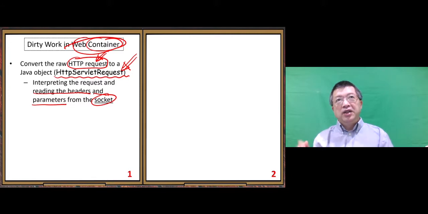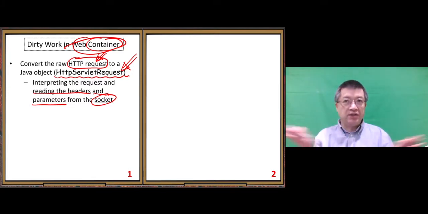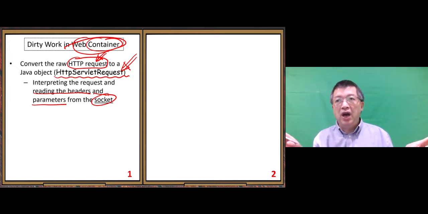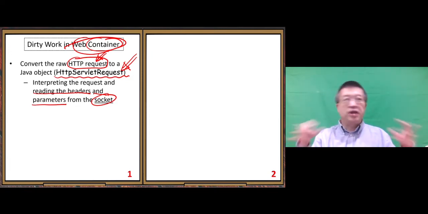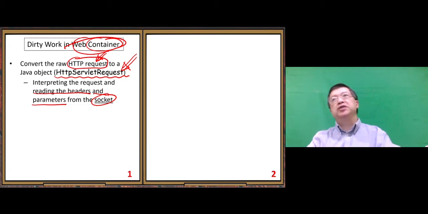The socket is the low-level networking communication. At the TCP/IP level, in order to create a connection between client and server, you need to create a socket object, containing the IP address and the port number, then you do the connection.